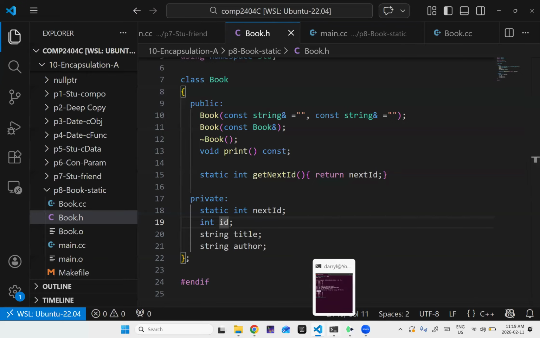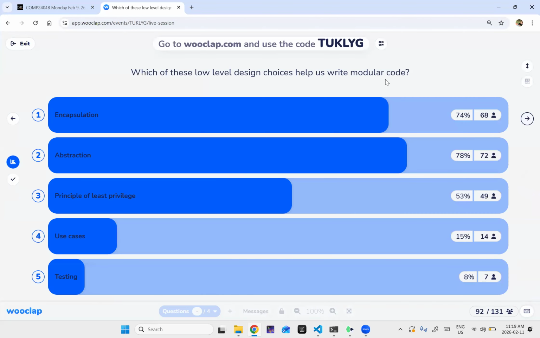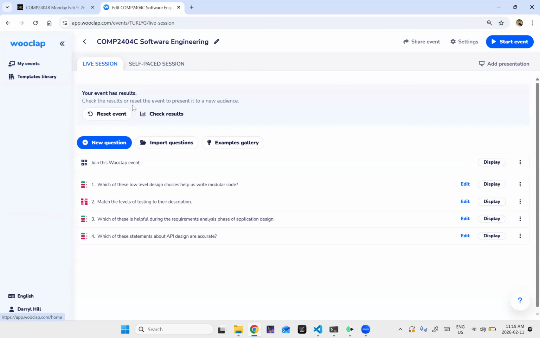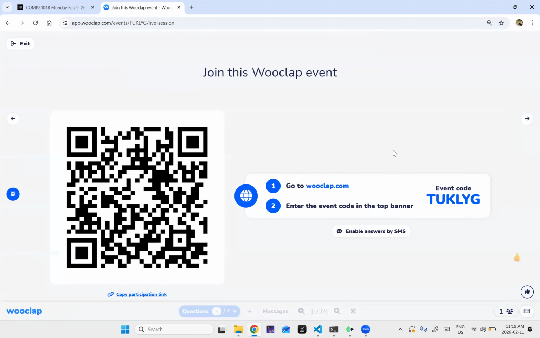All right, let's jump into woo clap. We got 5 minutes. Oh my God, is this already done? All right, reset event. Sorry everyone, maybe we won't get through this today, but if you could sign in again very quickly, we will jump through these. What did we do last time? This woo clap? Oh, did I choose the wrong one?